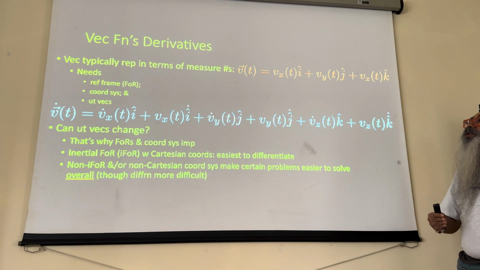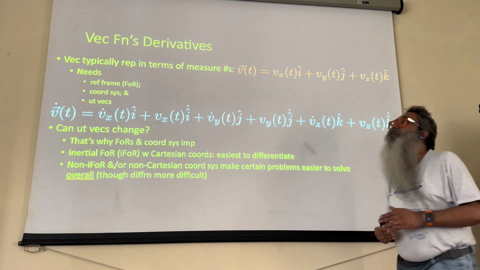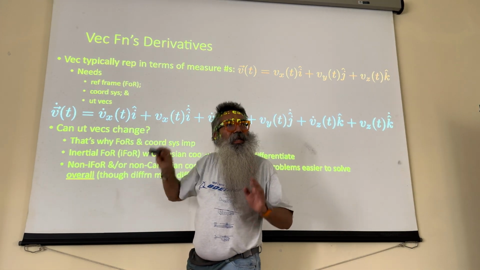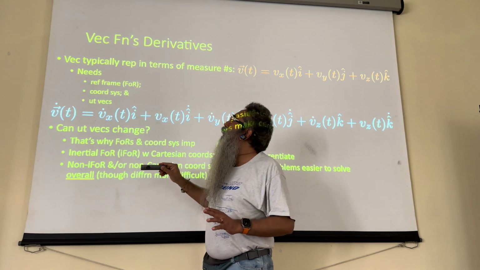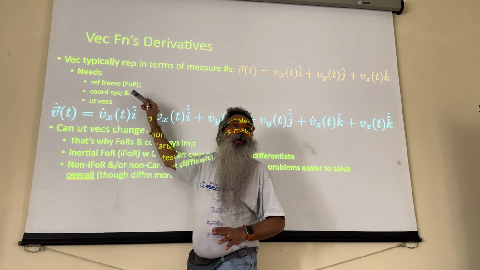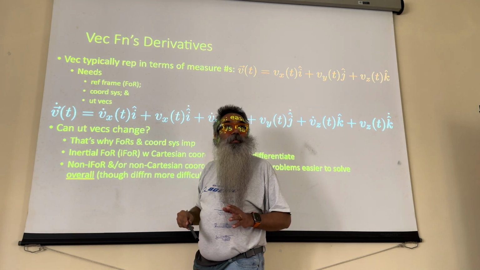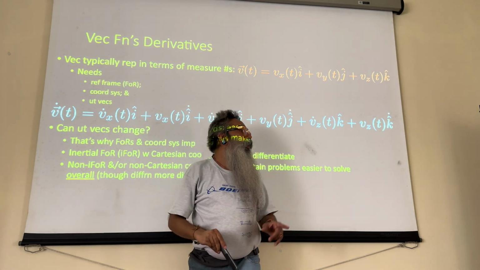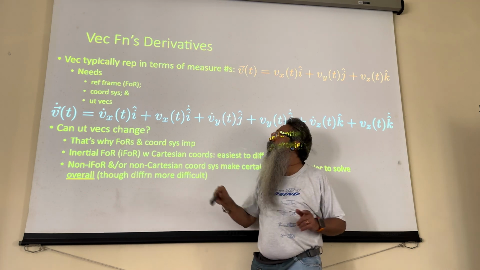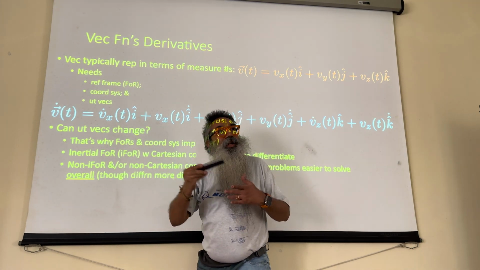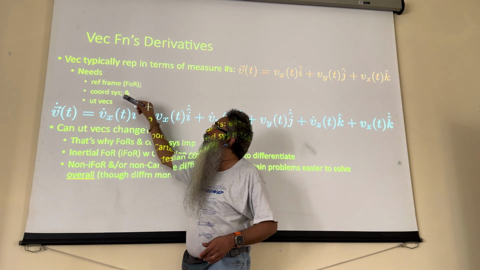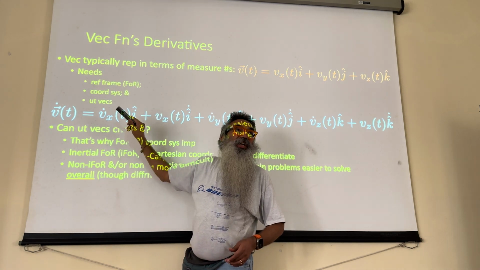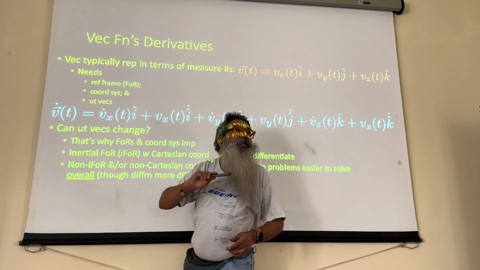You use a coordinate system which helps you solve the problem in the most efficient manner, which is why the choice of these three for each and every problem becomes so very critical. First, choose your reference frame, at least one, and in many problems more than one. Then you choose for that reference frame what are the unit vectors that you're going to use, and then the appropriate coordinate systems. It's usually the coordinate system first, and then the unit vector, because the unit vector is defined as a unit tangent to the coordinate curves.